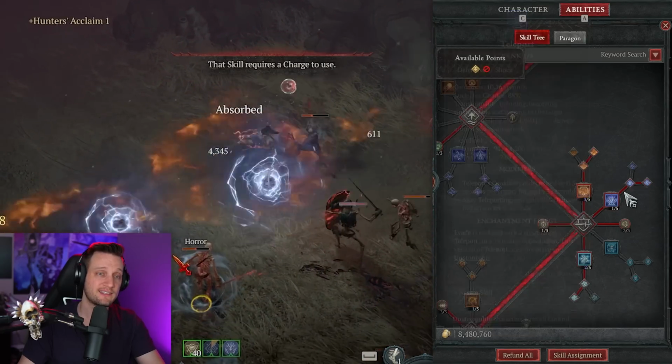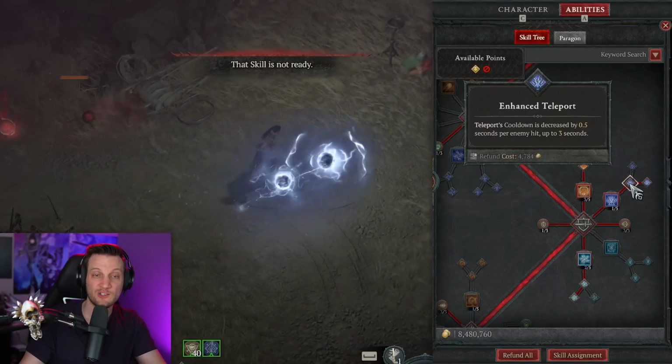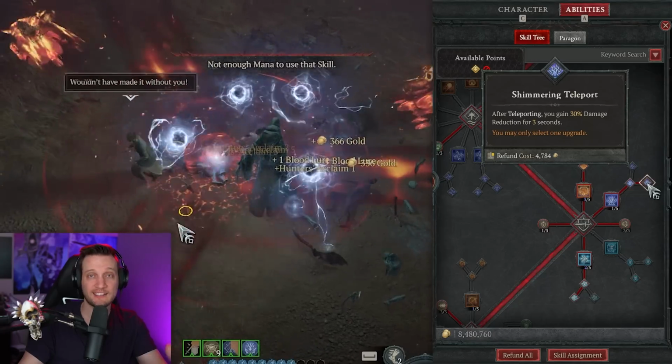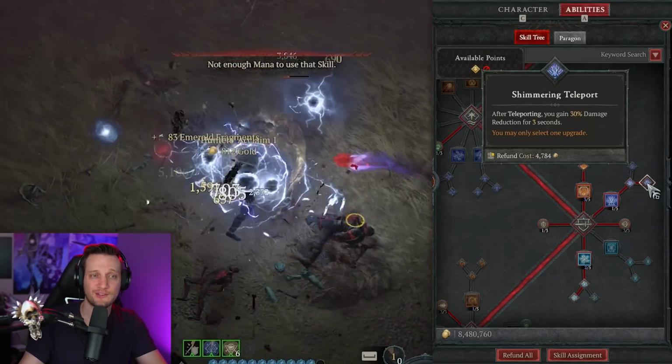We're going to grab the first passive, which says that it decreases the cooldown by up to 3 seconds when we teleport into enemies. And the next passive here, which reduces the damage we take by 30% for 3 seconds. That's exactly when we need 30% less damage, is when we're teleporting into the middle of enemies. So that's perfect for us.